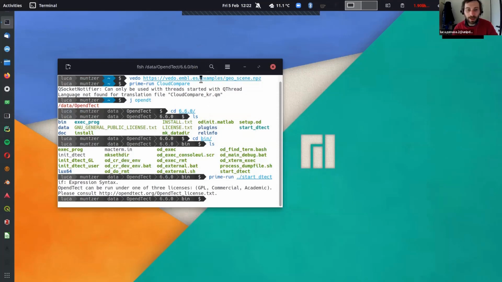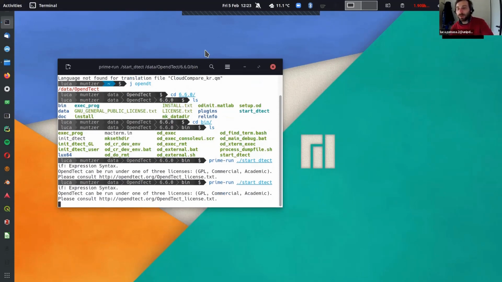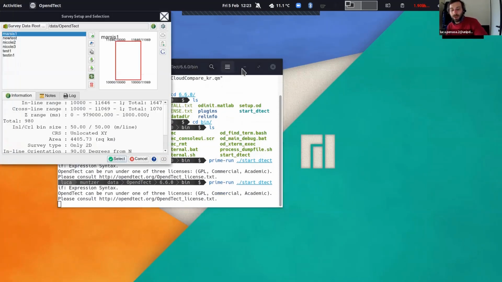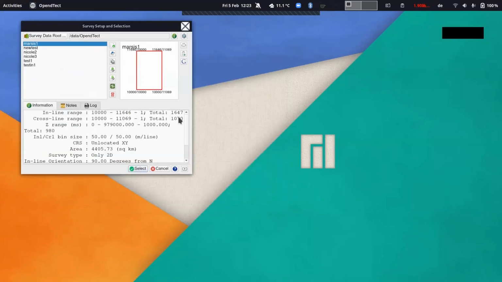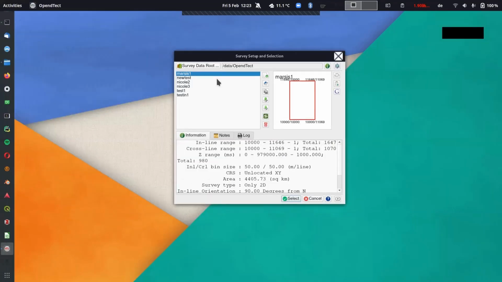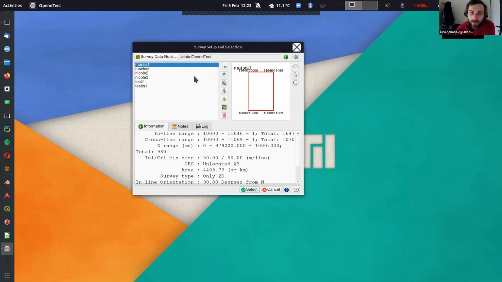Alessandro, Ilaria, great. So I will start my OpenText software. You should already have an icon on your desktop or something else. And we will need to import data. Of course, the first time you start it, the dialog might not be exactly like this one, but there are no big troubles.